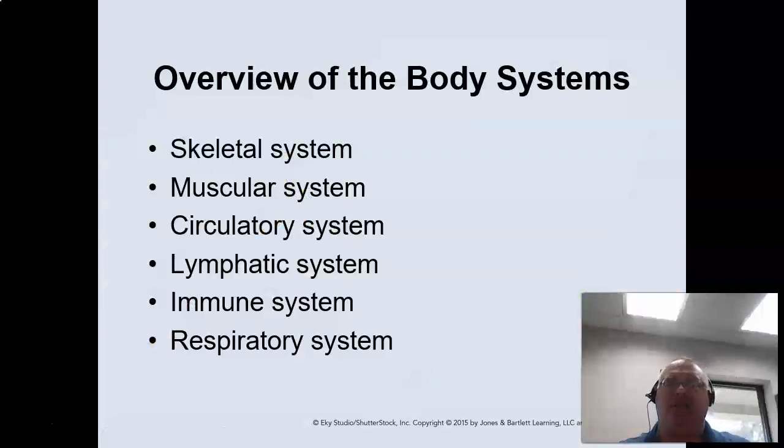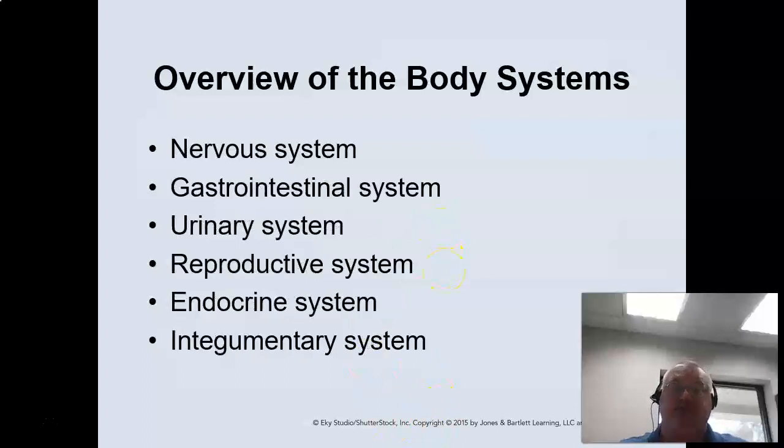So the body systems that we're going to go over: skeletal, muscular, circulatory. Your lymphatic system, kind of a misunderstood one, but it has a lot to do with our immune system as well. And your respiratory system going along with that. Your nervous system, gastrointestinal system, how we get energy or how we absorb nutrients into our body. Urinary system, how we get rid of all the waste product. Reproductive, so that we can continue as a species.